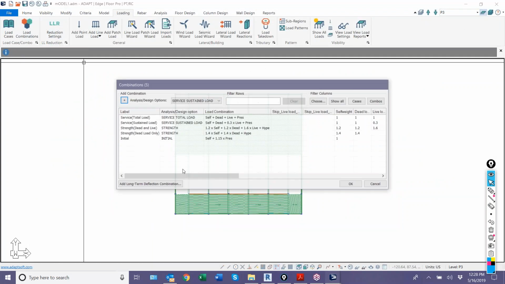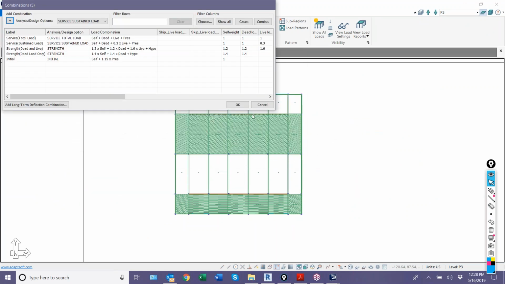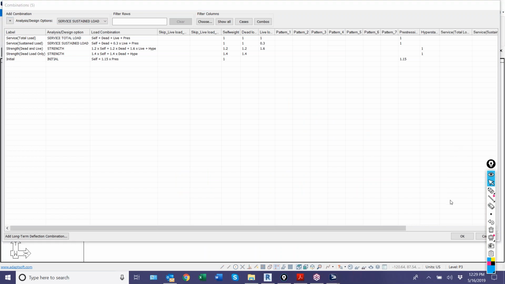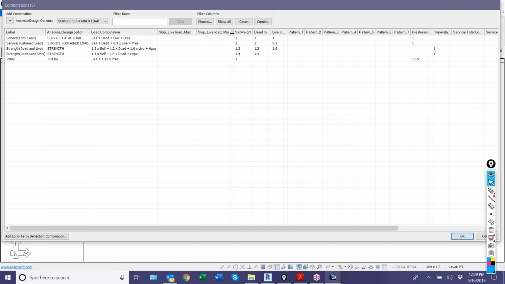Okay, once the patterning is set up under load combinations, we have the patterns dumped into this dialog. Now, something that's important, and I want to be clear about this, is the following. Skip live load max and skip live load min, which is just the envelope of the patterns, are only applicable to the general analysis, meaning if you set up combinations with skip max and min, you can review deflection contours, you can review any analytical result, beam moments, column axial forces, etc. for enveloping, skip max and min.